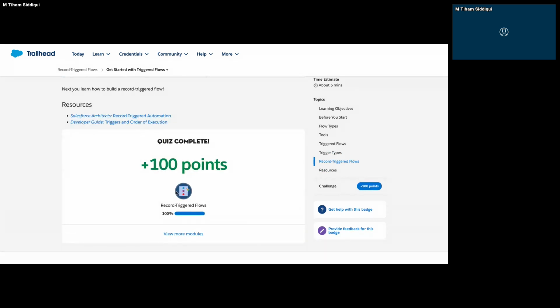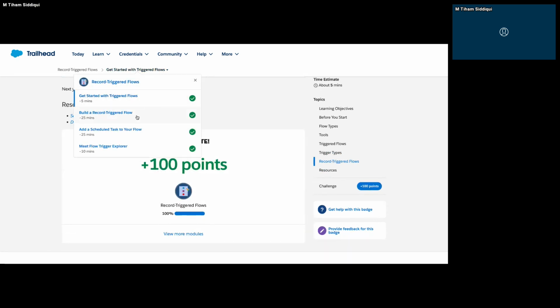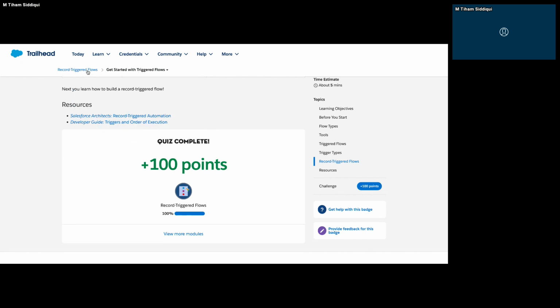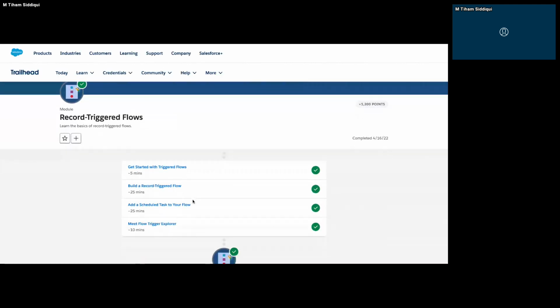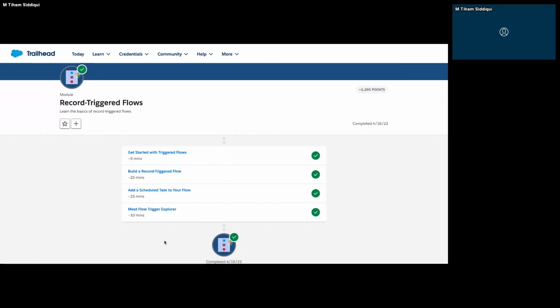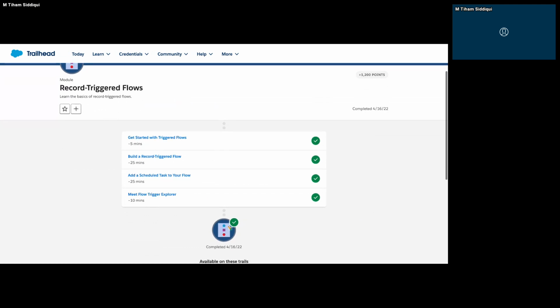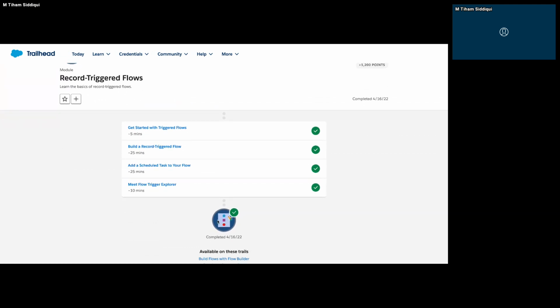You can perform it, following all the steps provided in this module, and it will also help you earn the badge, which will show up in your Trailhead profile.